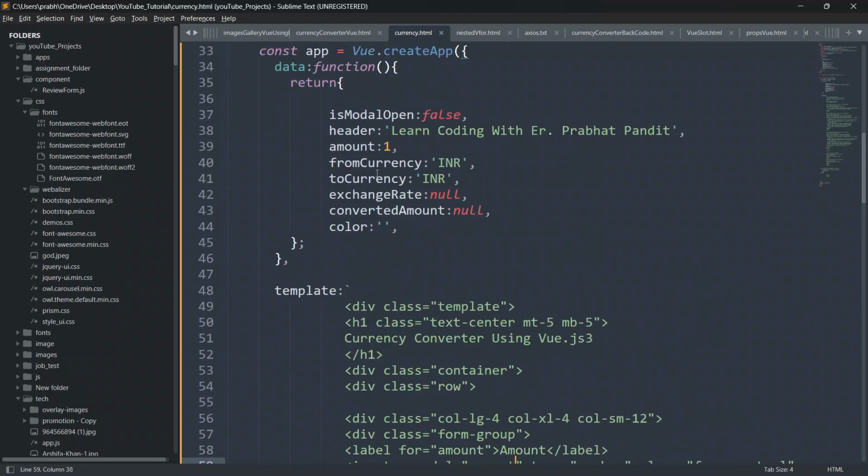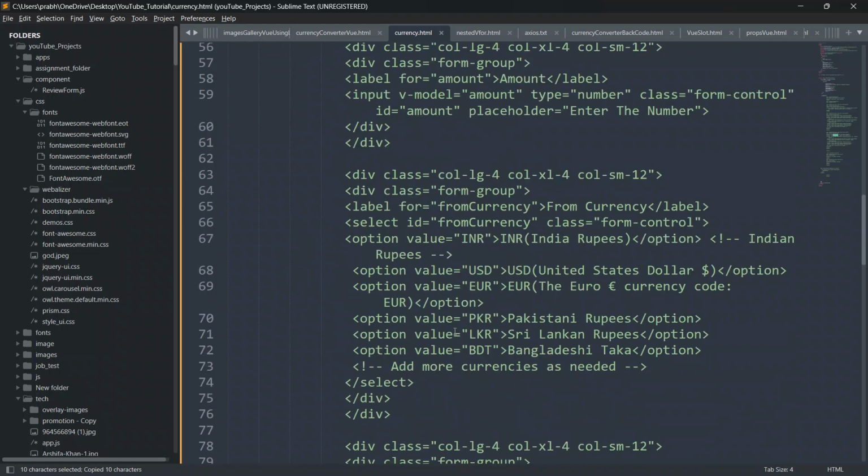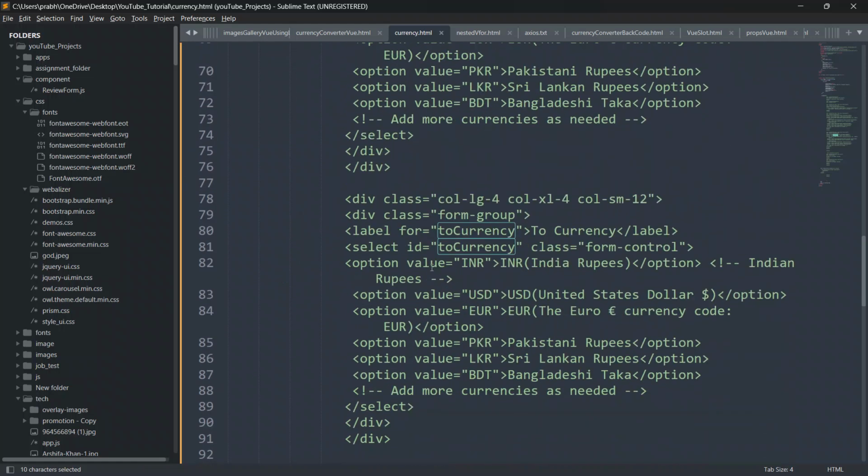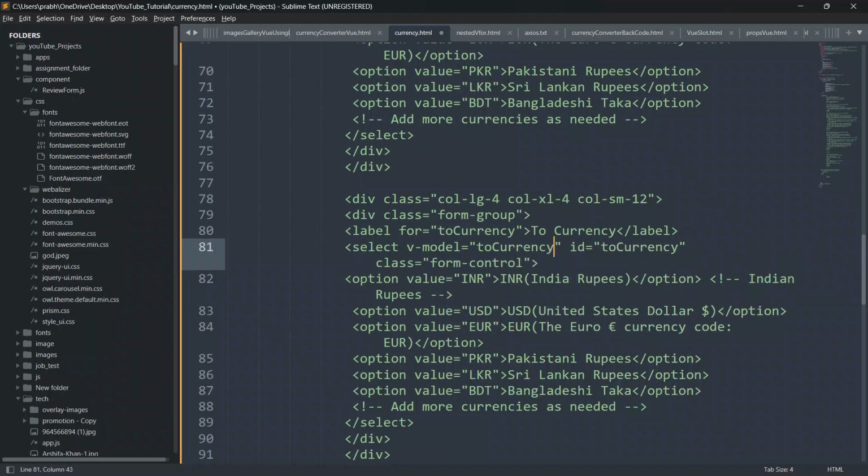Just copy this to currency, go down and go here, and on this select box I'm going to use the v-model as to currency. So I'll say v-model equal to to currency.